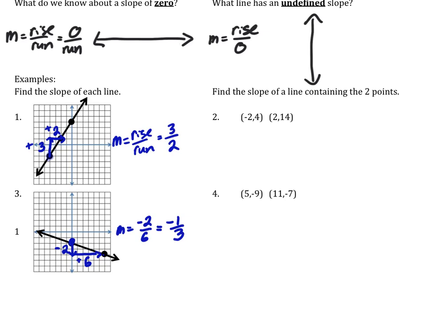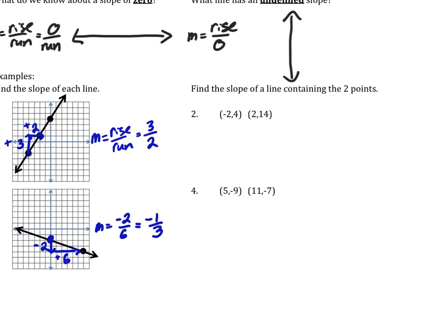Okay. So we can still find slope even if we're given just 2 points on a line. So this is where our formula for slope comes into play, that y1 minus y2 divided by x1 minus x2. So if we're looking at our points here, my first point, I'm going to label them as my x1 and my y1 values. My second point is going to be my x2 and my y2 values, and I simply need to plug those into my formula.